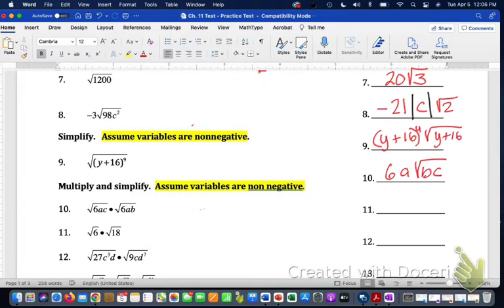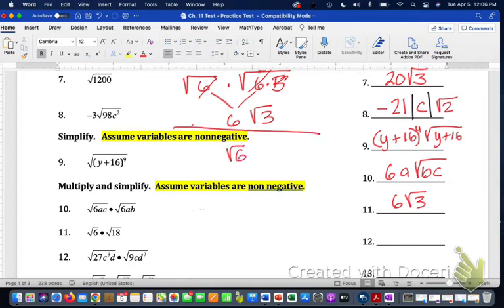Okay, the square root of 6 times the square root of 18. A couple different ways we can do this. If I have the square root of 6, right away I am noticing that 18 is made up of 6 times 3, right? So right away I can pull a 6, because 6 times 6, all under the same radical, and then I'm left with rad 3. 6 rad 3.